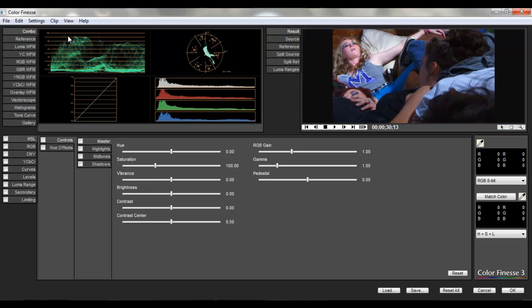Now notice it has our histogram right there. It also has all the different color spectrums and your curves layers here. It'll actually show you in real time what you're doing to your footage, which is awesome if you're used to working with histograms and whatever other thing this is called. I can't really remember right now. It's like 1 o'clock in the morning. But let's just show you the interface.